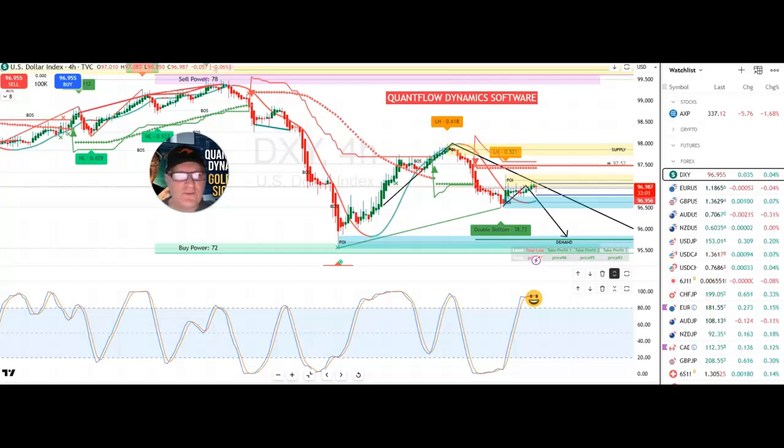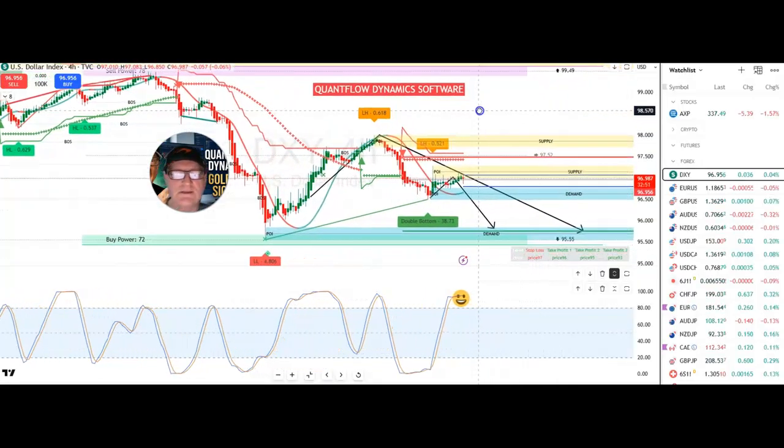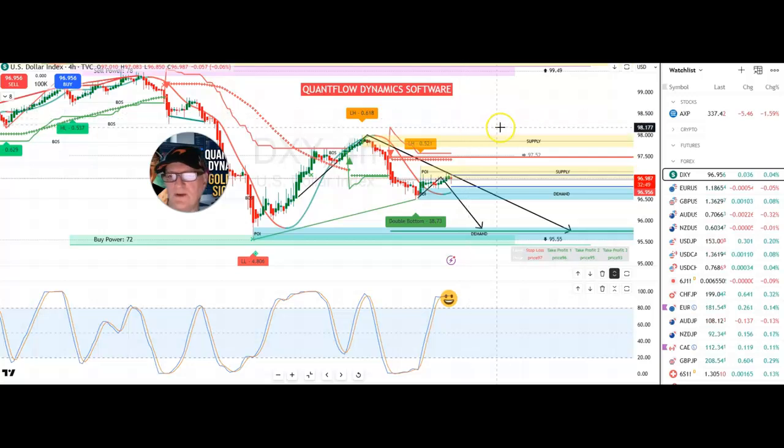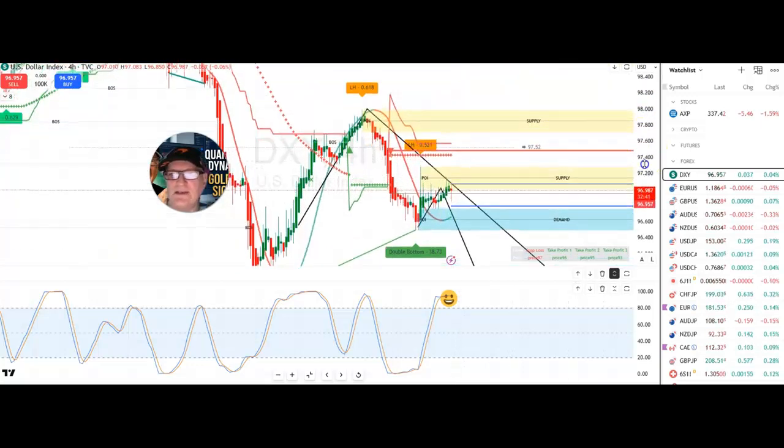This is not the full market analysis for the 13th of February. I mean, there's not much going on at all. The PMI figures come out and the dollar did rally a little bit on the lower time frame. It weakened on the lower time frame, but came back, and there's really not much going on here on the US dollar index. As you can see, very little going on indeed.